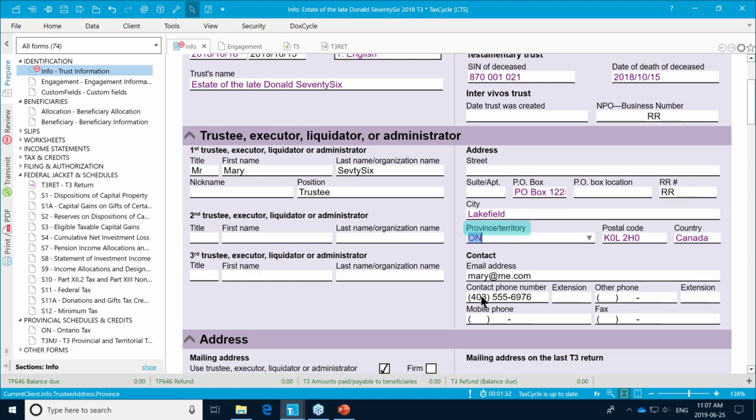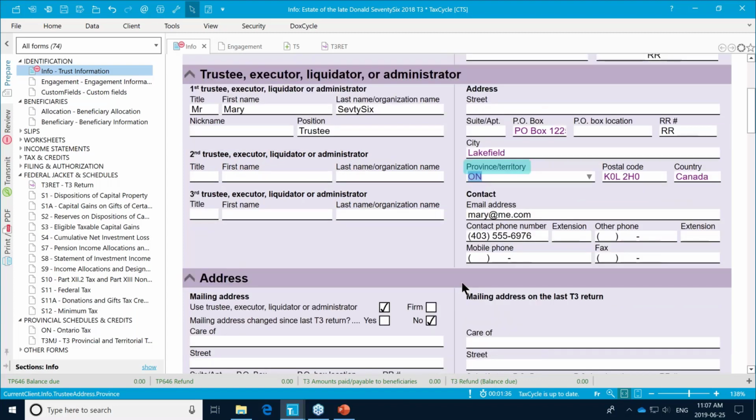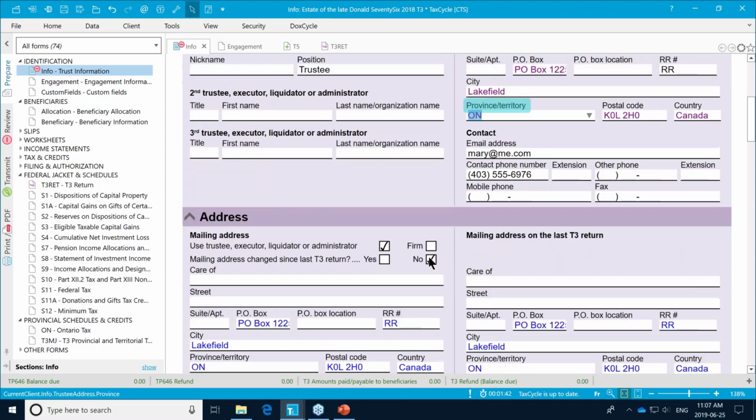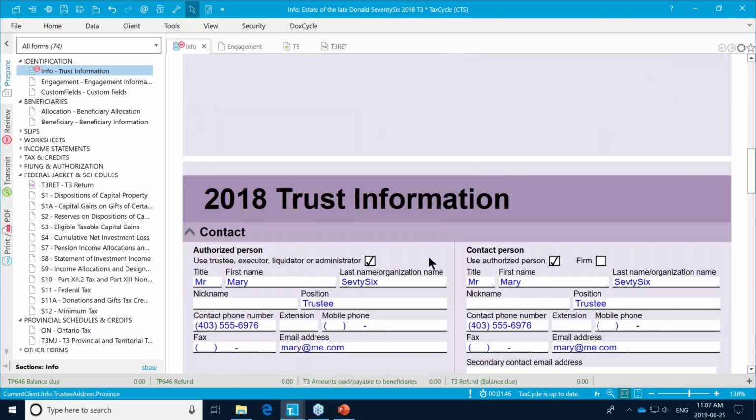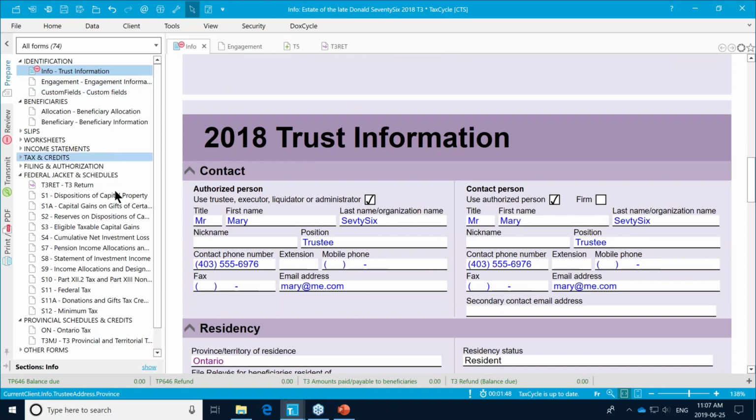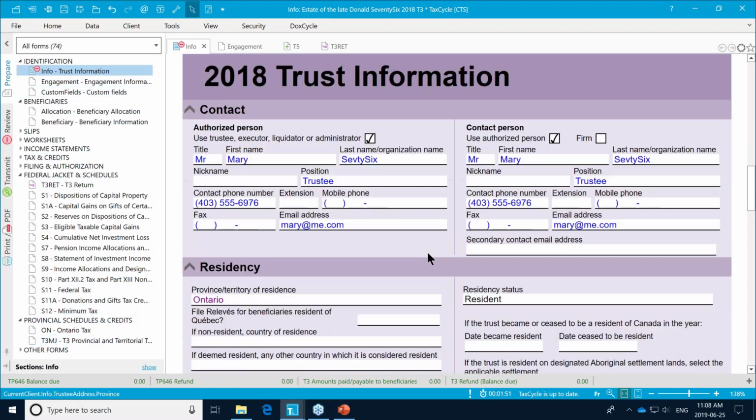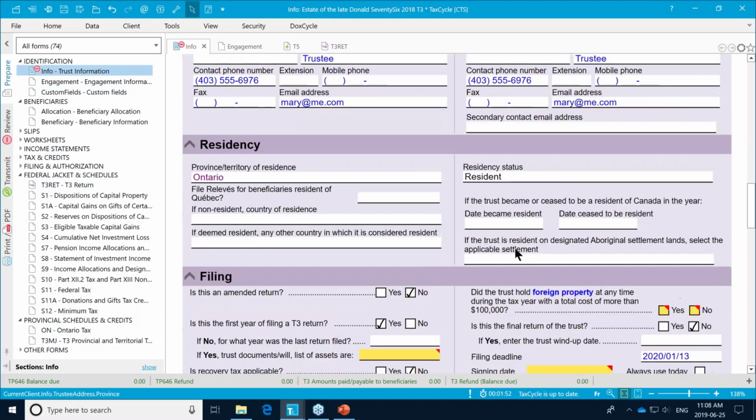So there we go, basic information. And as with all of our TaxCycle products, most of the information that you need to drive your engagement is here on the info form. So you want to make sure that you take care to fill this out completely so that you have all of the relevant forms showing for you in your forms navigation menu. I'm also going to say that foreign property applies, because we're going to talk about this a little bit as well.